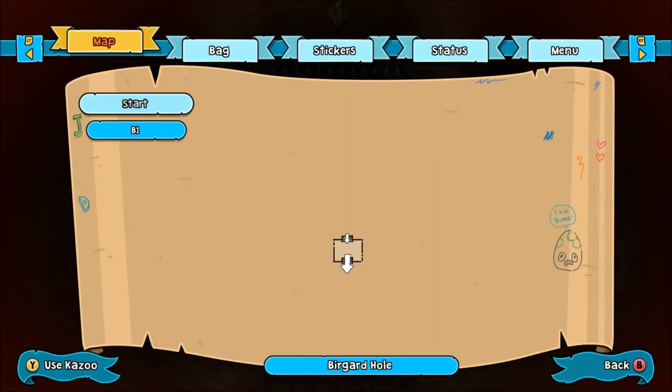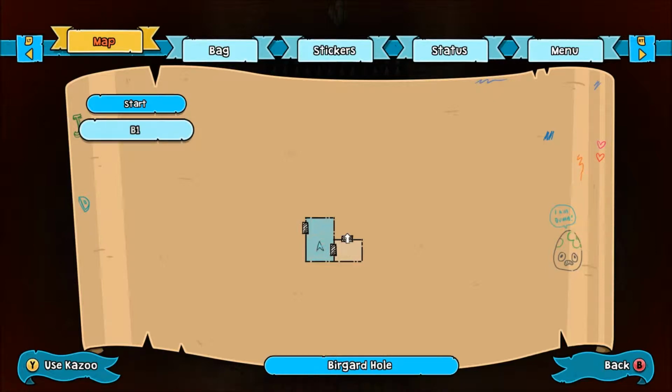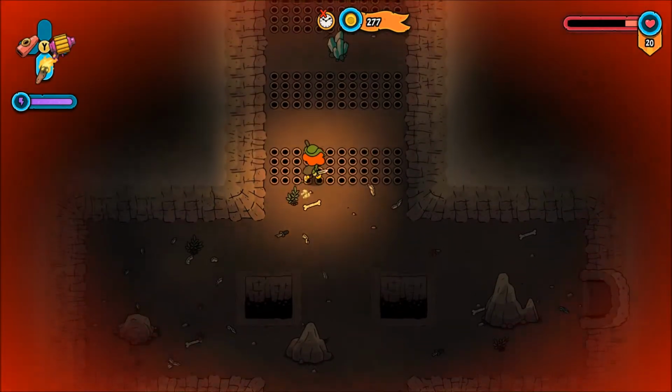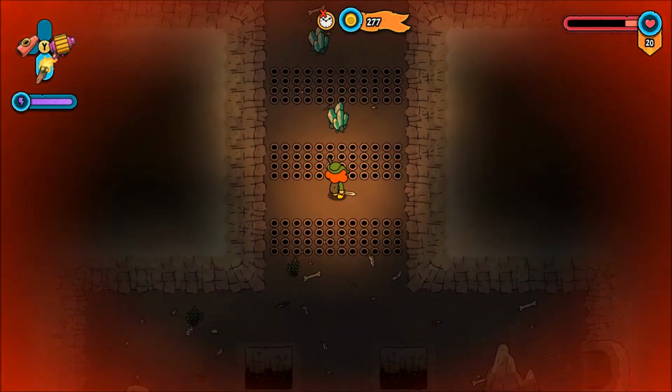And here's the map. You can use the kazoo, as you see at the bottom left there, to exit the dungeon. Or there are little kazoo shrines throughout the world you can travel to. It's fast travel.